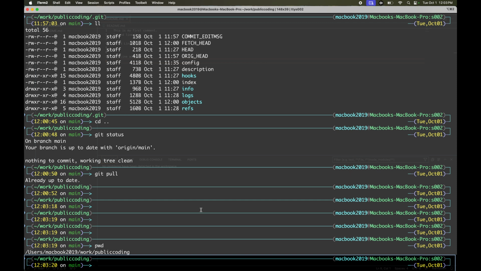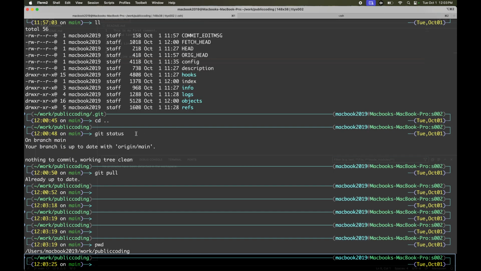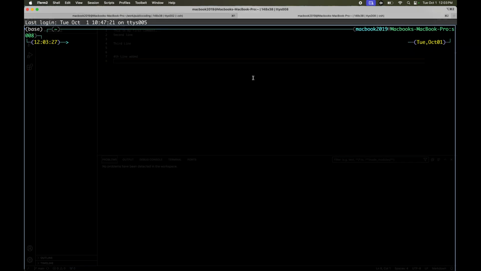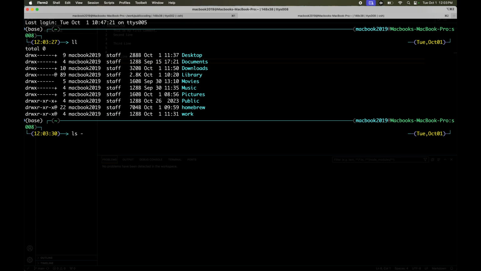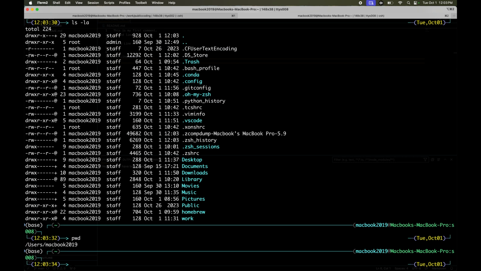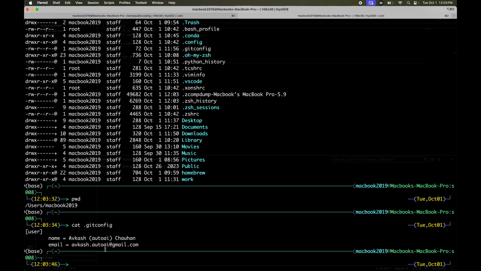So what you can do is create a new tab, so we are not changing where we were, opening a new tab. I can come here and say ls -la. It's in my working folder. So this is my root or user folder, and here you could see that I have the information related with git config. If I say cat .gitconfig, you see here, this is the place where the information is. Everything is in my home folder where my user folder is.